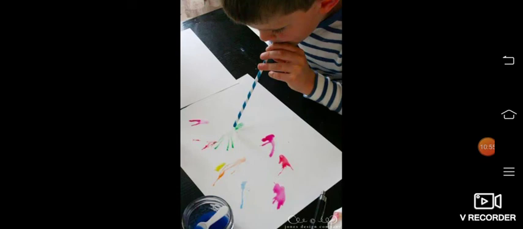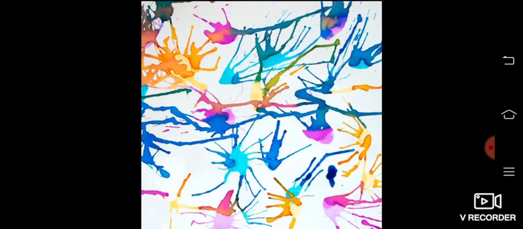Look at this picture. Put some blobs of paint on a piece of paper. Blobs means take drops of paint. You have paint, right? Take that color blob and put it on a piece of paper. Blow that blob with the help of a straw. When you blow that blob, what happens? You will get a picture like this. You will get nice lovely patterns. You can do it at home and see how lovely patterns you get.